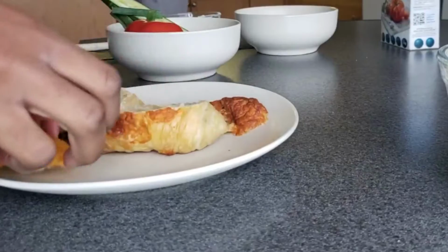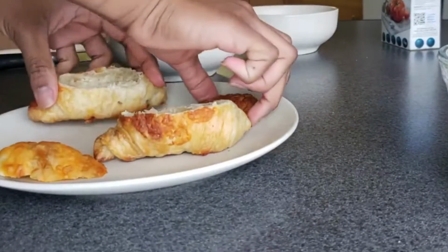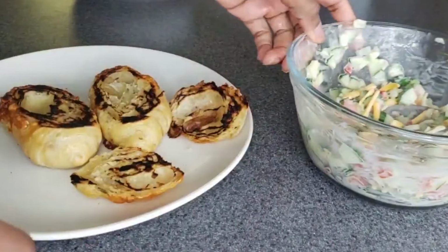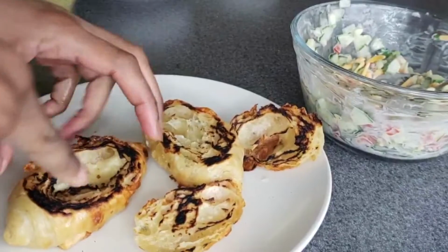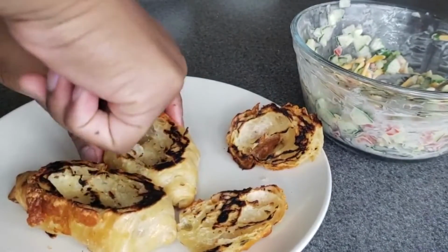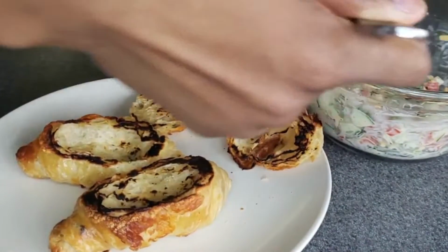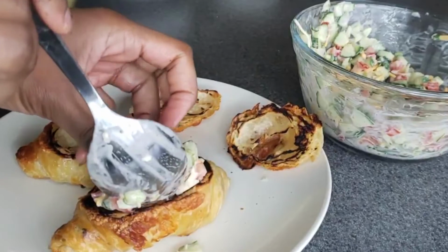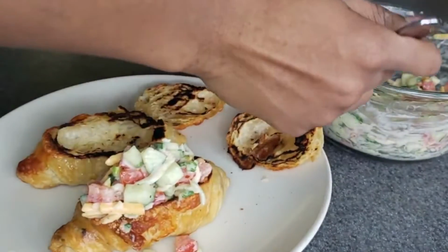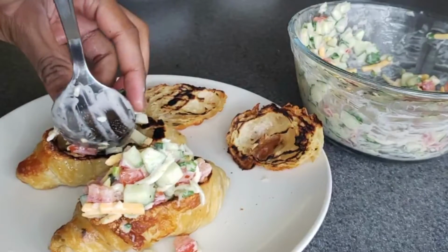Now for the croissant, I removed the top of the croissant, and I also toasted the top on a pan to give it some more crunch, and I put some holes in there just to give it more room to fill in the salad. Now here I'll be adding the salad in the croissant, and I try to fit in as much salad as possible.